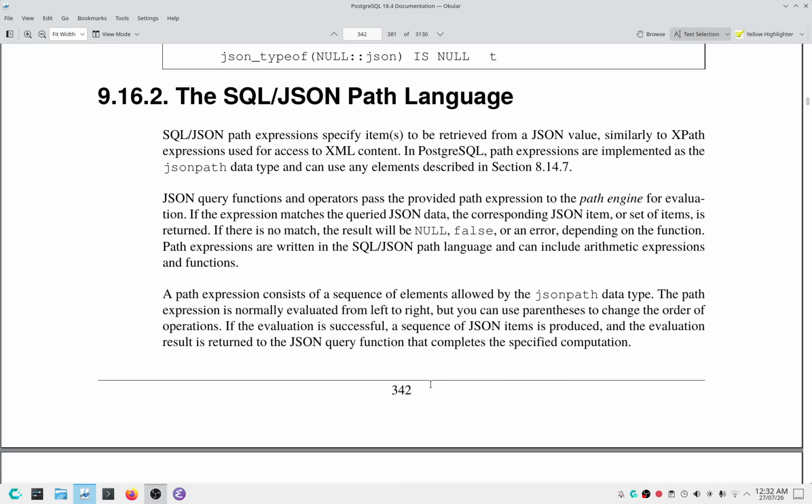Now I want to say something in this video. The PostgreSQL manual, as you can see, is more than 3,000 pages. You should not try or stress over knowing everything, particularly memorizing things. Just be aware of what is what and master the basics.